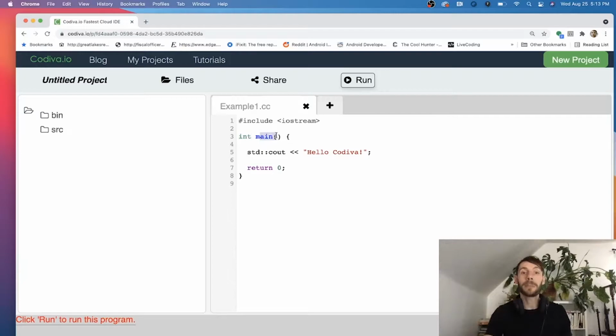It's going to call this main function, and our main function is going to return an integer to that external program. In our case, at the bottom, it returns a 0. But we'll get to this in a minute. For now, all you need to know is that this main function is our entryway into our C++ program.